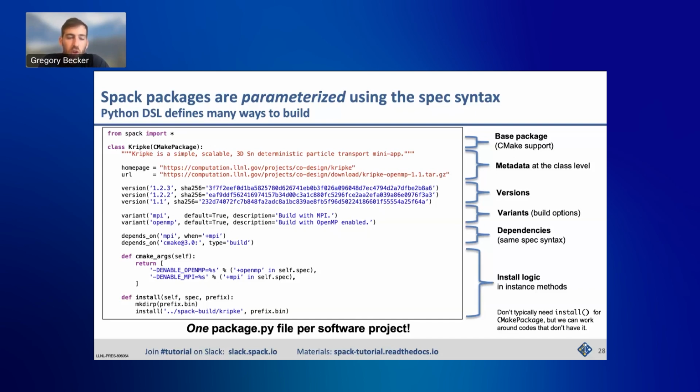And this resolves some of the difficulties that you may have faced if you write CMake or AutoTools packages, where a lot of the complexity in writing a build system goes into detecting what's on the system and figuring out what you actually are building. Where is the dependency? Which dependencies are available? All of that. With a Spack package, all of that is handled at concretization time, and at install time, you know exactly what you're building already.